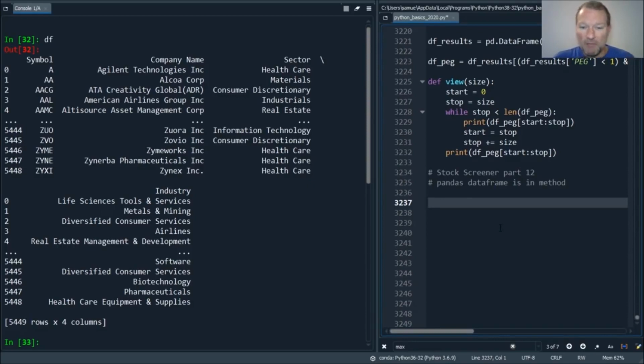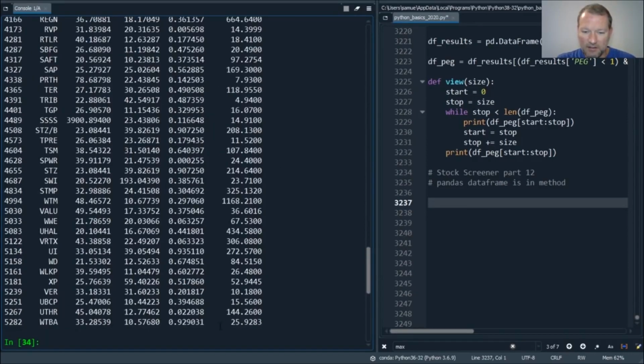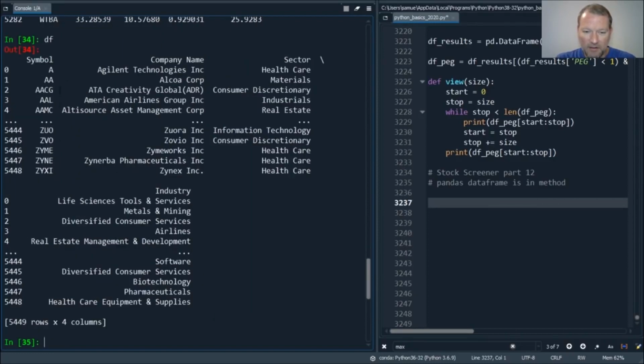And I have a newsletter and I'm sending these out, but I only want to give you the symbol, the company name, the sector, and the industry. But right now my data frame only has the ticker, and then let's see, what else did it have? So it has the PEG, the PE, the profit margin, and the 52-week high. That's all our original data frame had, or the one that we're most interested in. And let's see, yeah, that's still there. But our DF, oh yeah, because we have that only doing 200 at a time.